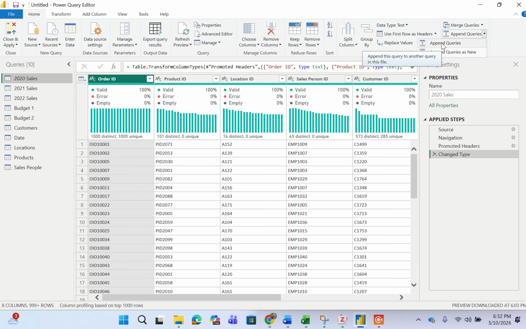Append queries will add other queries into this existing query. Append queries as new creates a new query, that is a new table. So we are going to select append queries as new.